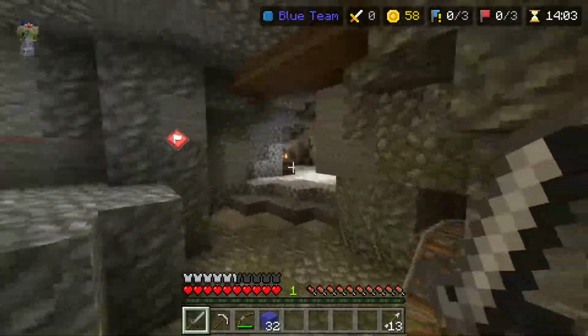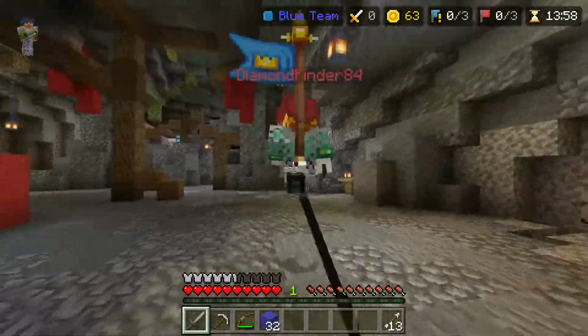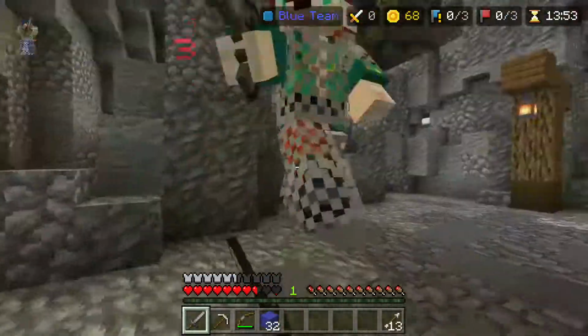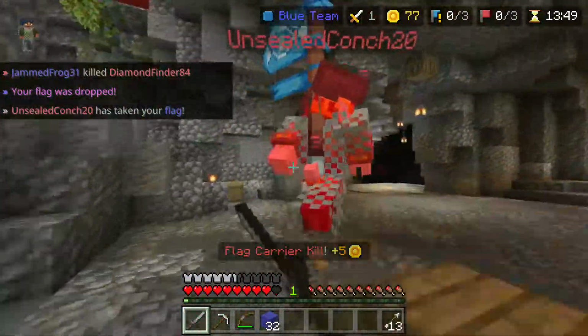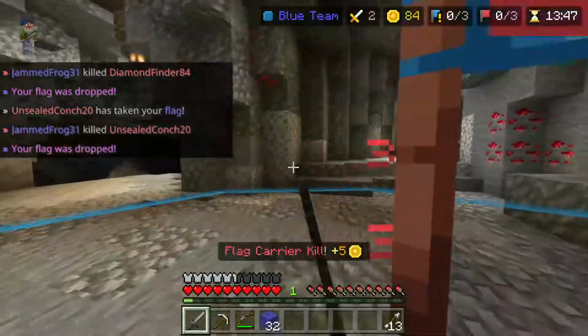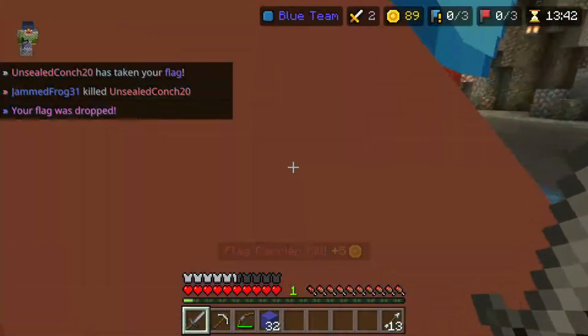All right, there's the flag person. I might be able to cut him off here. Here we go. Let's see if we can take him out. Let's see if I can actually win. And there we go, we got the flag. Oh, right, this person's coming after me. Get out of here. How do I get the flag back to our base? Okay, we've got the flag here, but I don't know how to bring it back.